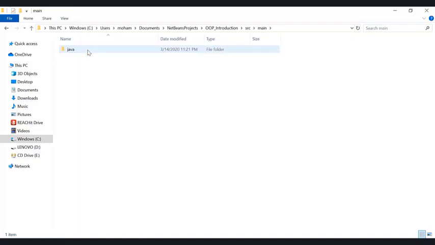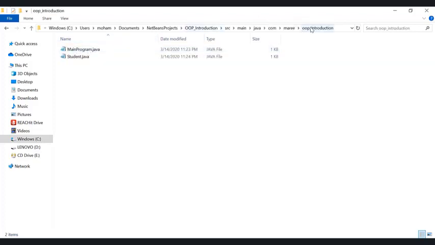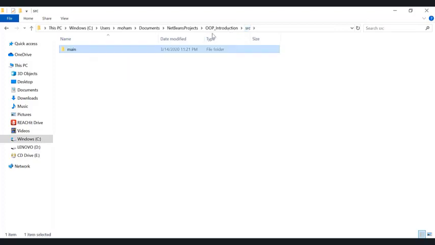The source folder, if we move to the project folder which is called OOP introduction, we will see two different classes again. MainProgram.java is the first class which contains the main method, and we have Student.java, which is our second class in this application.